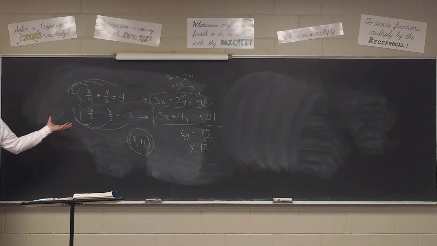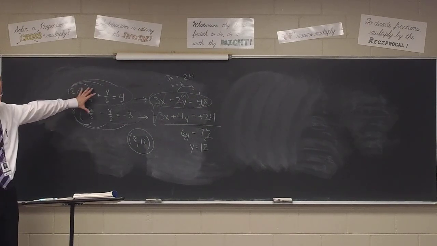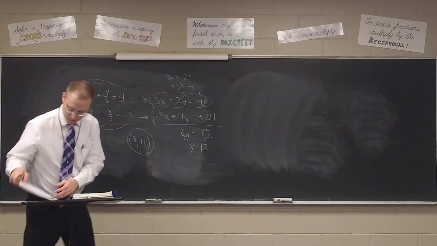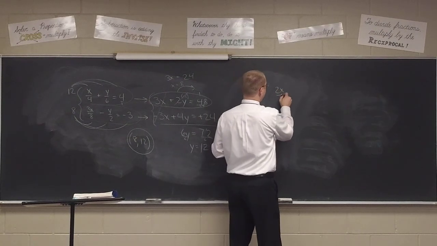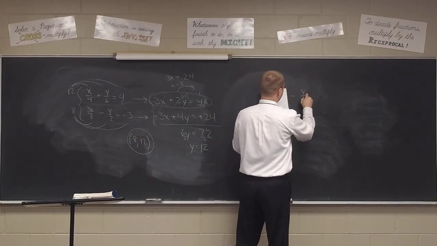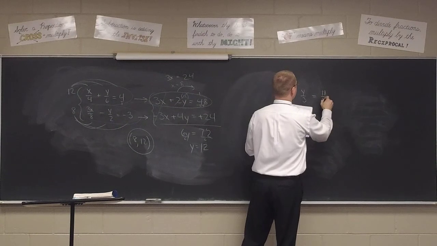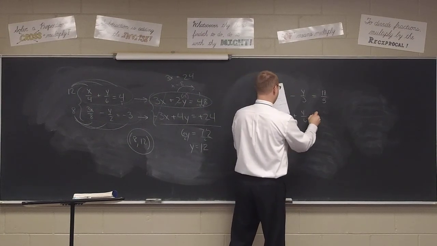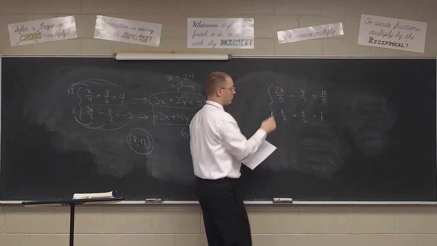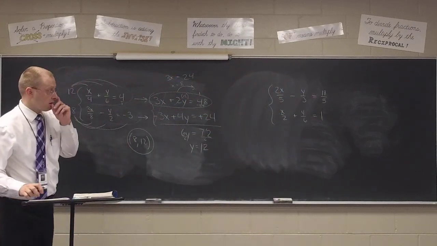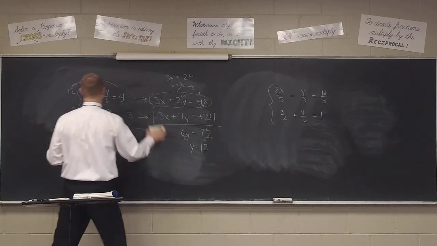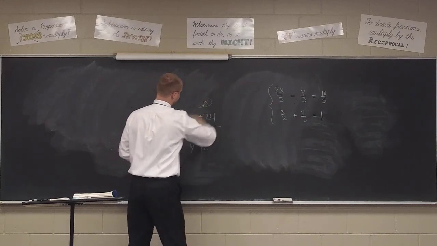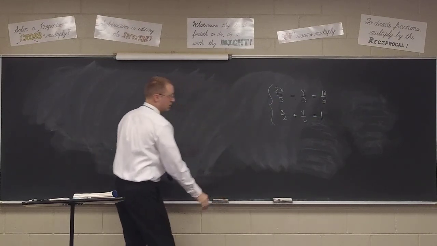Do we see how to handle fractions so that we're not panicked by it? We may hate it, but we know how to handle it. Questions? Let me give you another one of these. 2x fifths minus y thirds equals 18 fifths. And x halves plus y sixths equals 1. At your seats, knock out the fractions. And then stop and wait. Just do that first step. Just knock the fractions out.